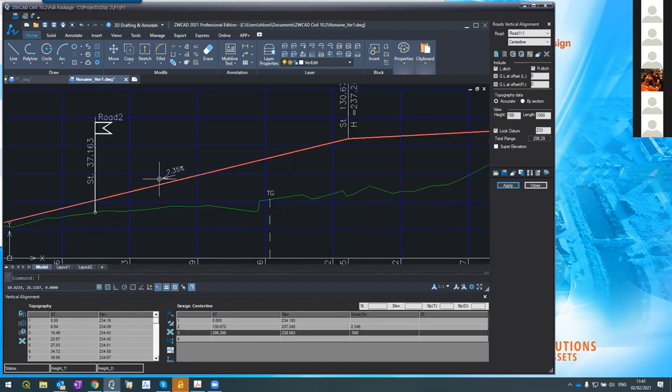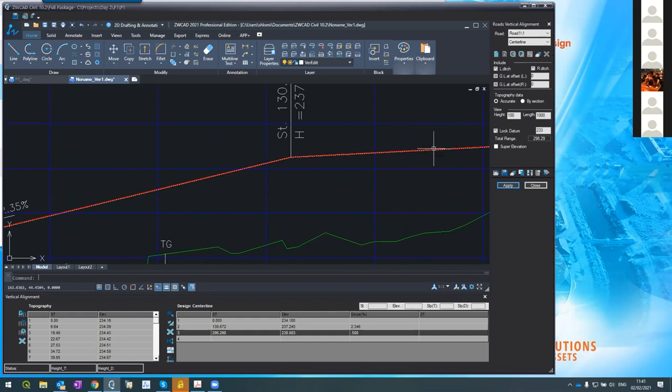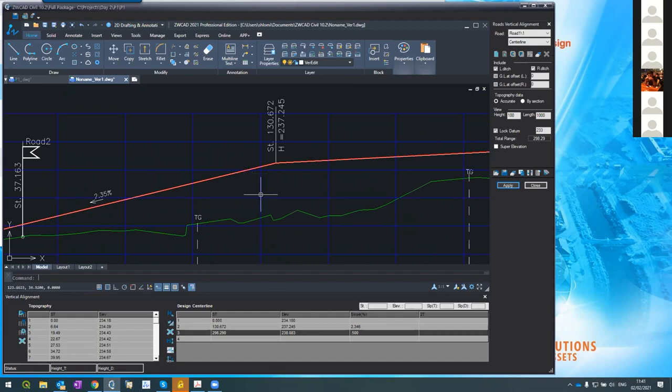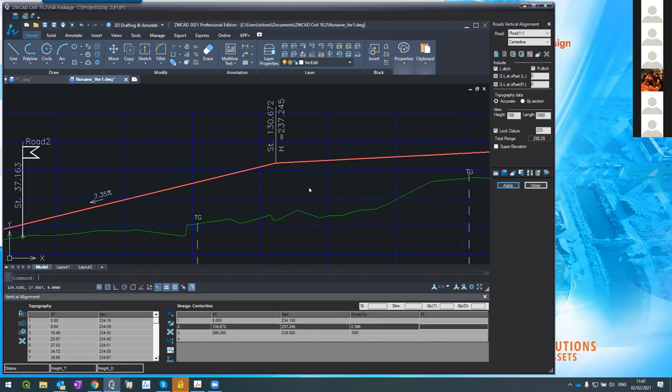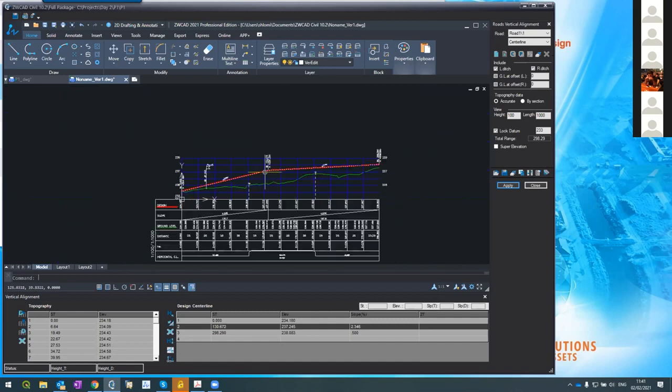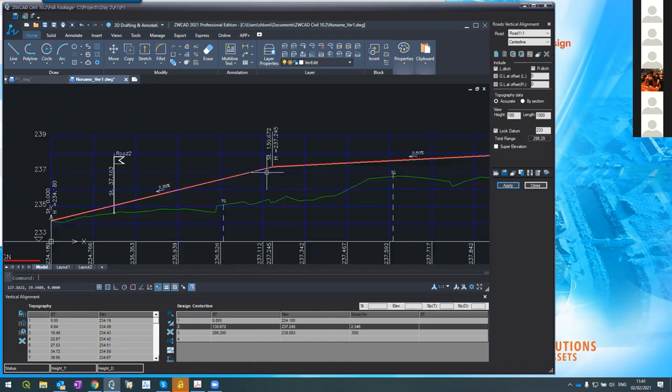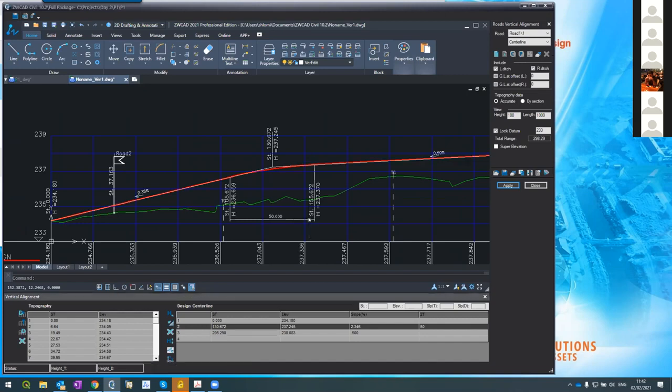Look at the profile here. I want to enter a vertical curve. I'm using the length of the curve, the 2T, 2 tangent length. Now this is 25 meter each section. Let's make it 50 meter. I'm coming here to the table, enter 50, press apply. Here it is, 50, to make it bigger.